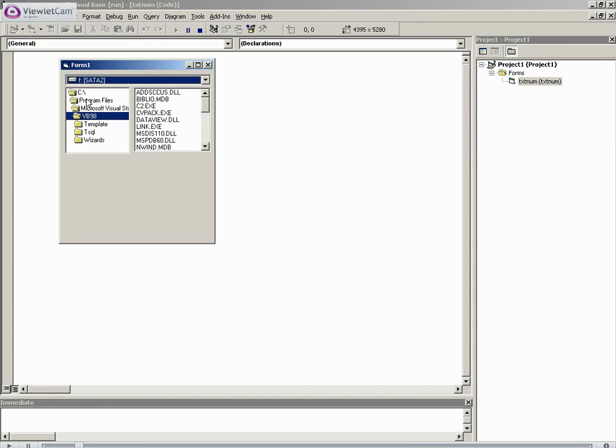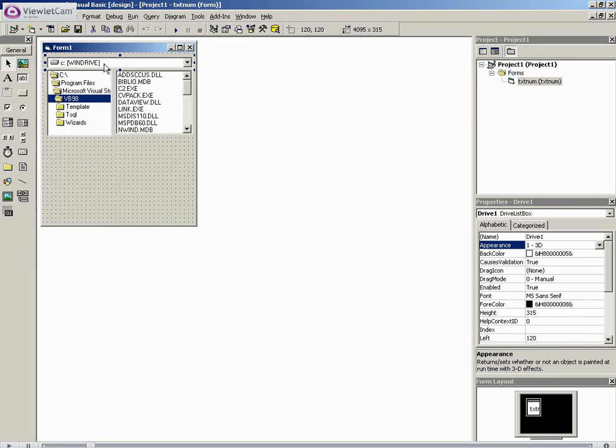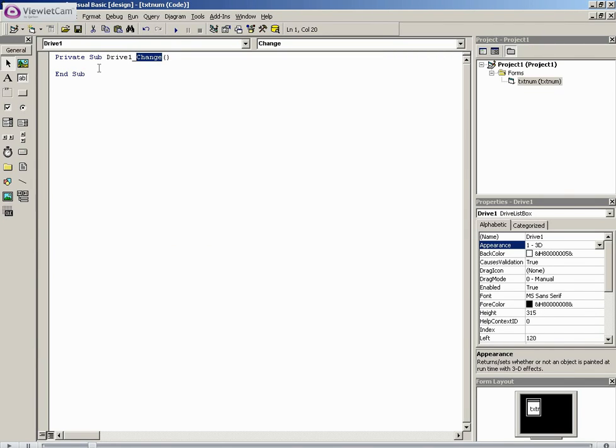So let's see. If we currently view the program and say I want to go onto this drive, this isn't updating itself. It's still on the C drive, as you can see. I want to go in the H drive, but it's still on the C drive. Also, if I go in this folder, this isn't updating itself. So we need to establish a link between this and this in order for them all to work as a family.